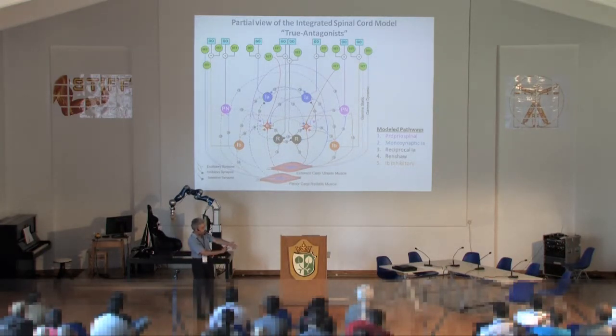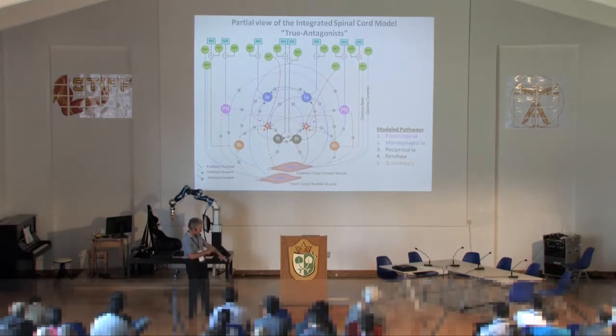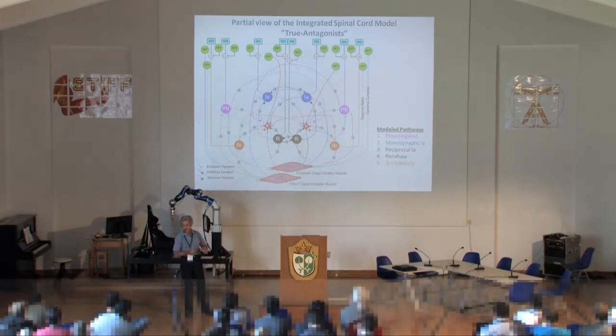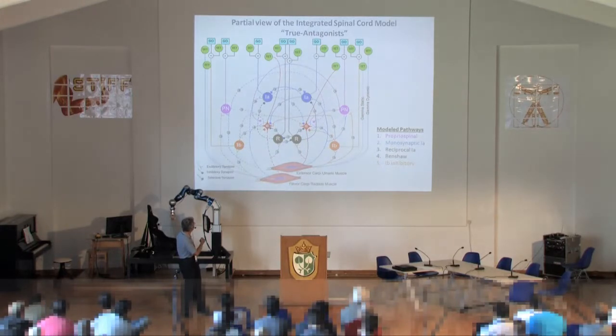for the pair of muscles that are diagonally oriented. So they must always be acting as antagonists, right? So one of them pulls up and over, and the other one pulls down and the other way. So they're always essentially antagonists. But then we've got the other pairs of muscles, so the two pair of muscles that can both pull up, one pulls up to the right and one pulls up to the left. So they're being used as synergists when I move this way, but they're being used as antagonists when I move this way. And so we have to have circuits that can allow them to operate in both their synergist and antagonist mode.